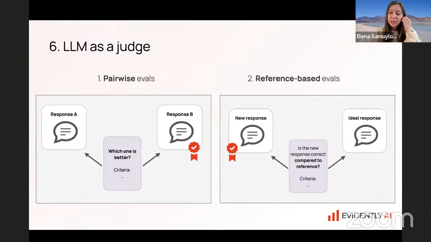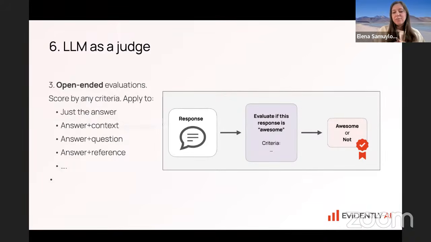You can also do this kind of semantic similarity check, but with LLMs, when you basically ask the LLM to compare against the ideal response and say how different it is. And lastly, you can evaluate just the response, right? So no comparison, just assess this response based on whatever quality you defined. In this case, you can just pass the response, but you can also pass the response and the question and ask something like, hey, is it relevant? Or response and the context, and then ask, hey, is the response grounded in the context? Or maybe, as I mentioned, answer and reference and so on. So it can be passing multiple pieces of text to evaluate them together.